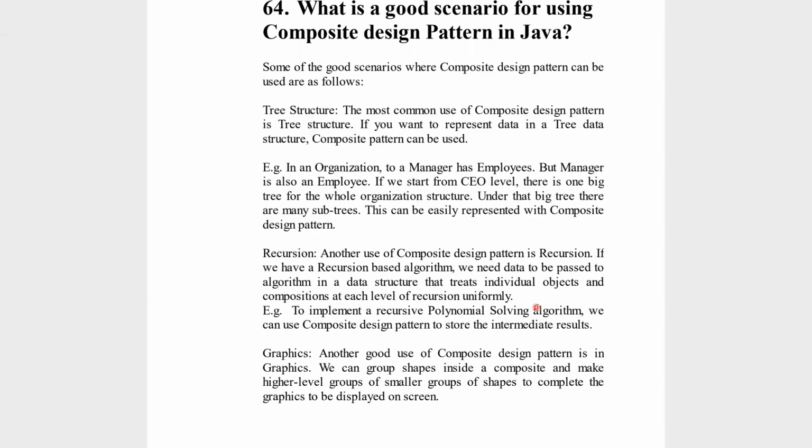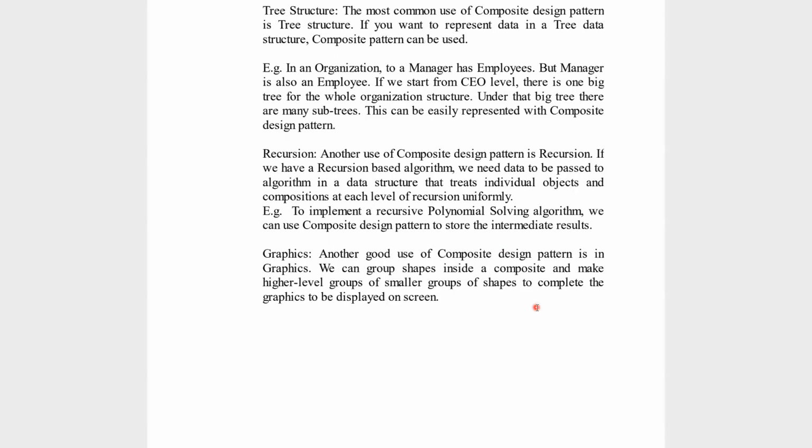For example, if there is a polynomial solving algorithm, you can use it. In graphics also you can use it, because we have a group of shapes. We can make a high-level shape with smaller groups, right? So those things can be done. That's a good question, to be honest.